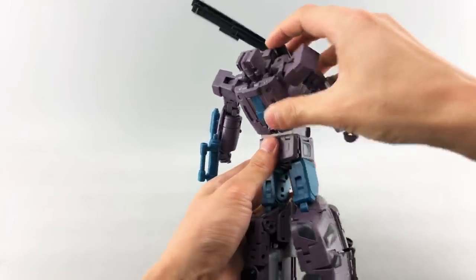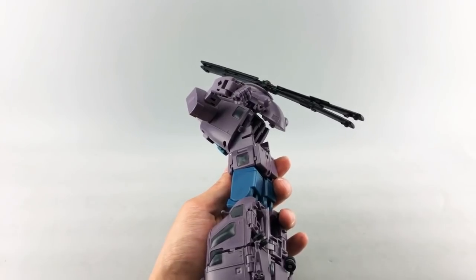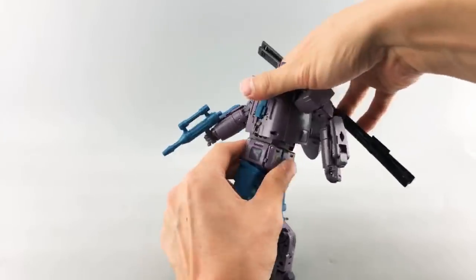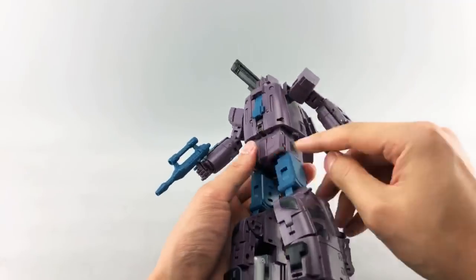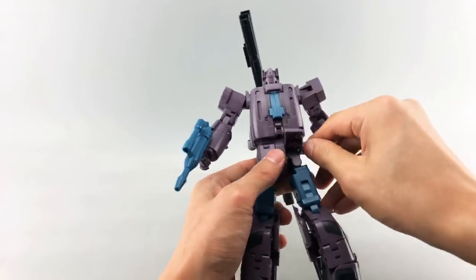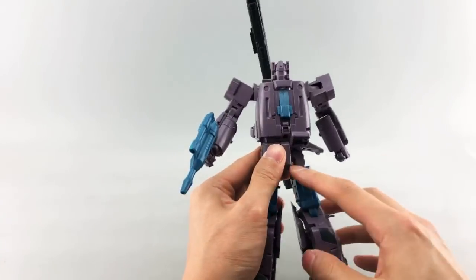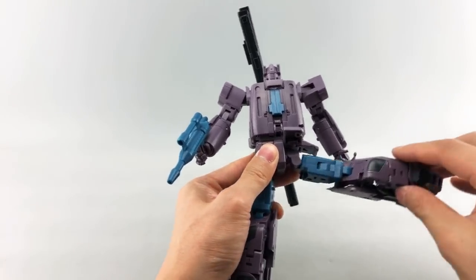So he does have an ab crunch. We're seeing a lot more figures that have that, but given that this is a triple changer and a combiner, it's nice that they have it. Waist swivel that goes all the way around. We saw the hip skirts. They actually have two different tabs, one for the robot mode, like I showed before, and then one for combined and alt mode. He has ratcheted hips going that way, and then he has a double joint, so you do get some friction going outwards.